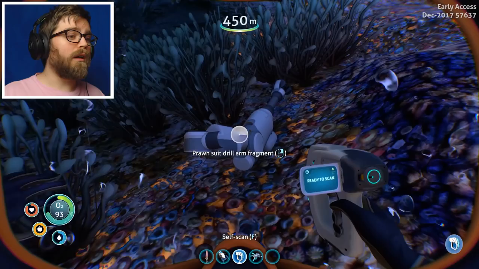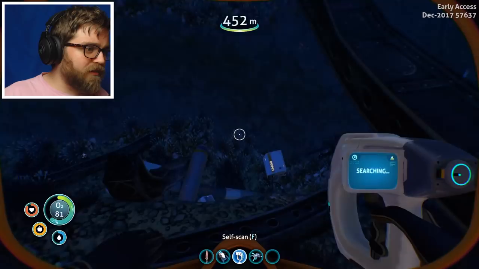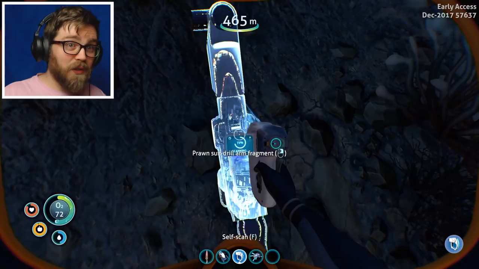I found it. I got it. I got a drill arm. I got one. Found it. So there's one of two segments of the drill arm. Hopefully there's another segment around here somewhere. There's one. This is the segment I require. It is. This is it. Okay, this is going good. This is exactly what I wanted. So ultimately this could not go much better than it is.